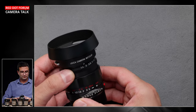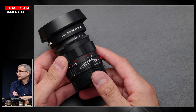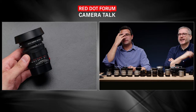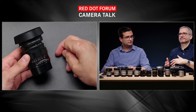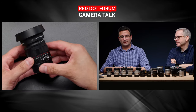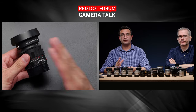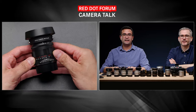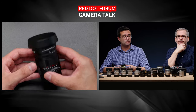Now, this was originally brought out as a special edition, right? When they made this, they said they were making 500, but unless they're making one per year, they definitely made more than 500. Well, I think they did make an initial production run of 500, and then they said, you know what, let's make a few more. Yeah, and then they serialized it. So this is now standard production. It's no longer made, they just discontinued it because it was replaced by the version 5, but this is probably one of the more fun, unusual ones. And again, the perfect match for any black chrome M camera, which is really cool.